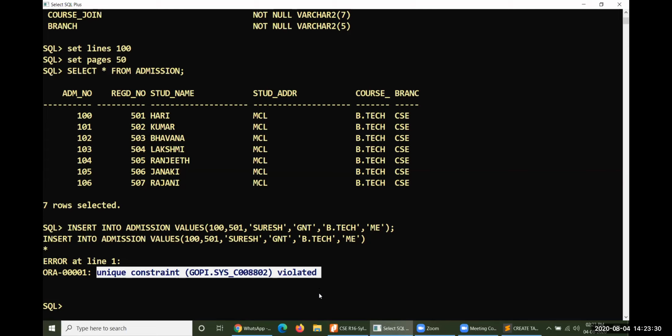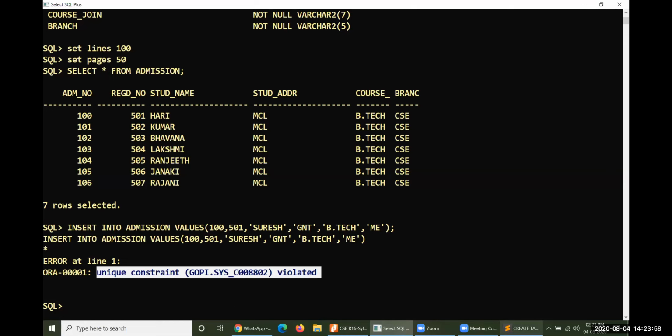How could this be generated? What are the specifications you are trying to understand? So how could this be implemented? Is there any possibility to implement the same kind of constraints using triggers or not? Yes, the answer is yes. We can implement it. How could this be implemented? Let us see how this could be implemented here.